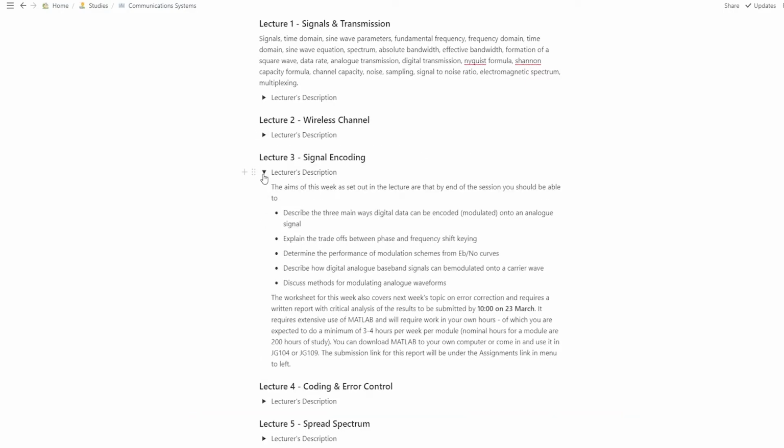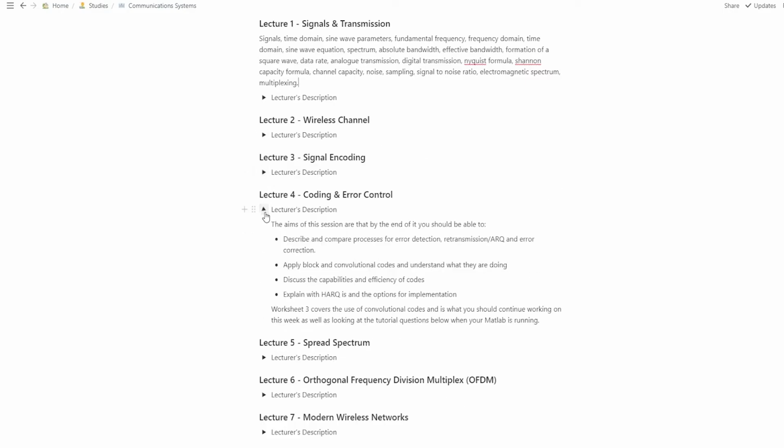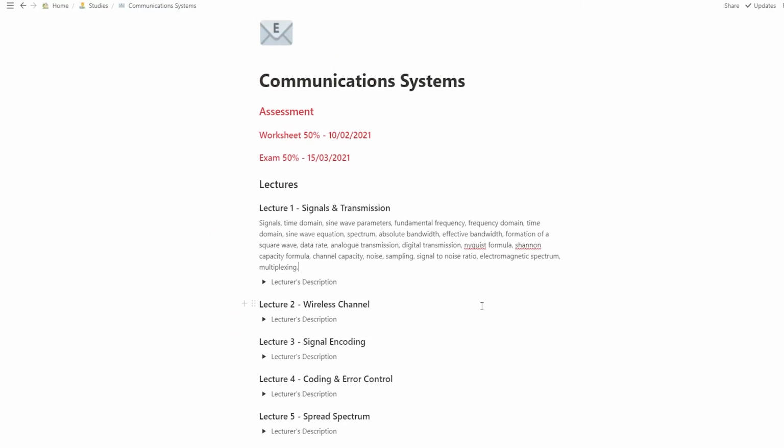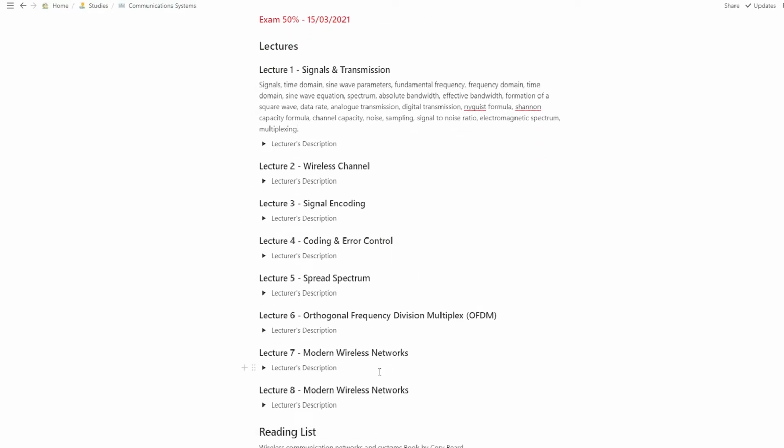And this is what's really good about Notion. You've got all of these different things that you can do, which is just amazing. Like you can see here, I've even got embedded websites. It's amazing. So what I did instead was I went over to my lecturer's slides, which thankfully she's released, and I've just taken down all of the different subjects that are discussed in the lecture, and I'm just going to do the same now for all 8 of these lectures.